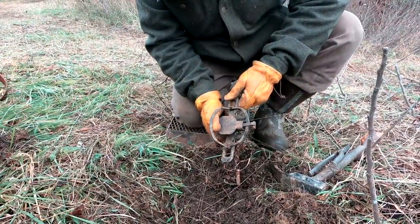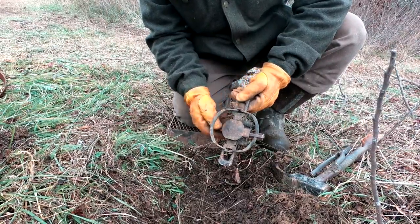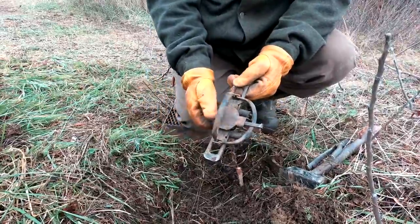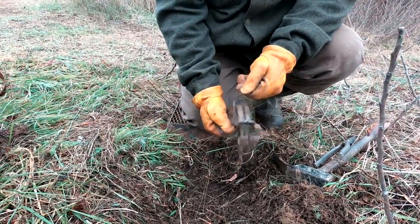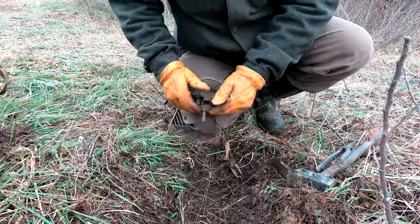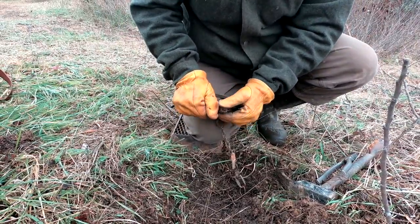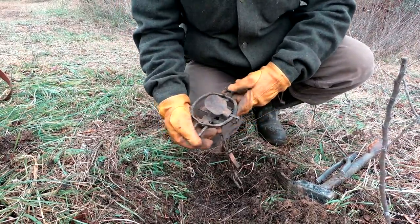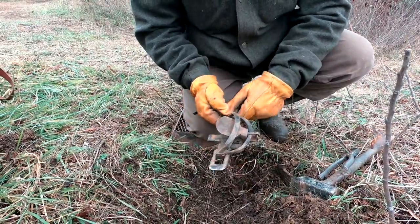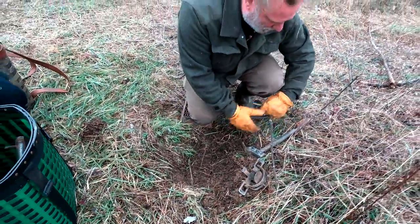This trap's got a night latch on it. And you can hear it pop into place. That's so you can set your traps in the dark and know that your pan is level across the thing, and any movement past that should set the trap off. Okay. So now you get the trap set again. And I usually just leave it all the way up on the pan like that while I'm working around the set. You put your hand in that thing, you're not going to forget it, I can promise you that.